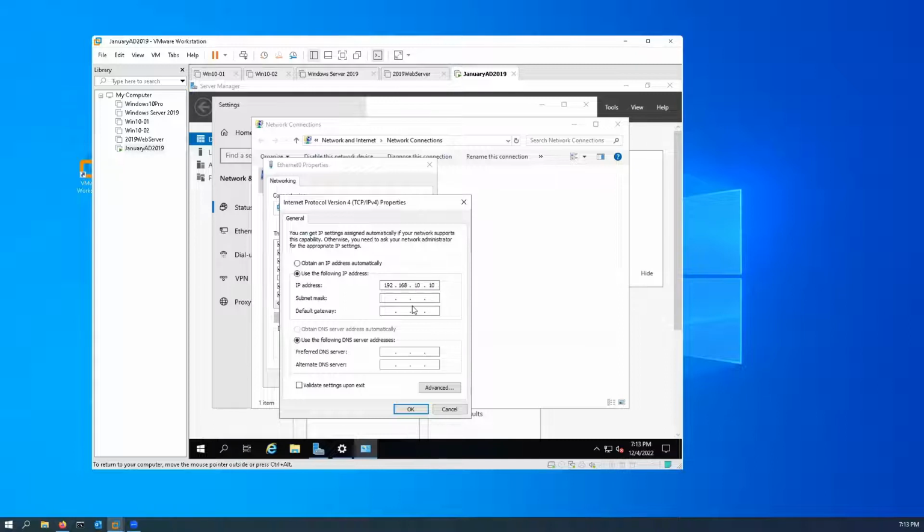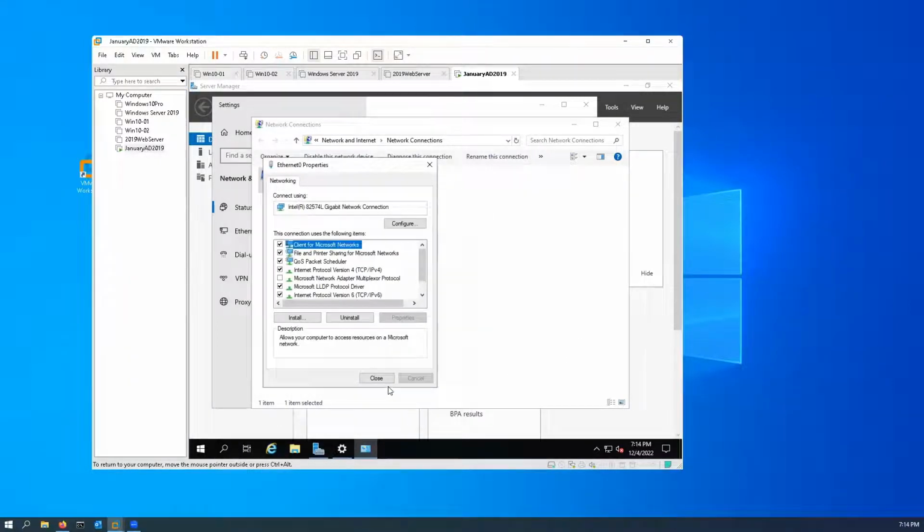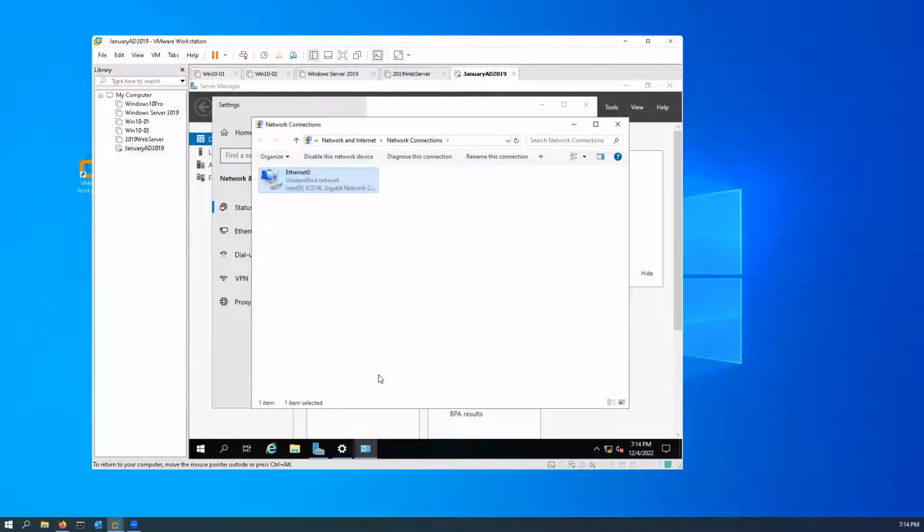And we're just going to give it an IP address, just like we did before, 192.168.10.10. Yes, we're using the same IP address as we did last time. That's okay because we're never going to have the two servers on at the same time, so it's not a big deal. And then again, preferred DNS, we want our DNS to be this server because we are going to install DNS along with Active Directory, because you cannot have an Active Directory server without DNS. So we went ahead and did that.